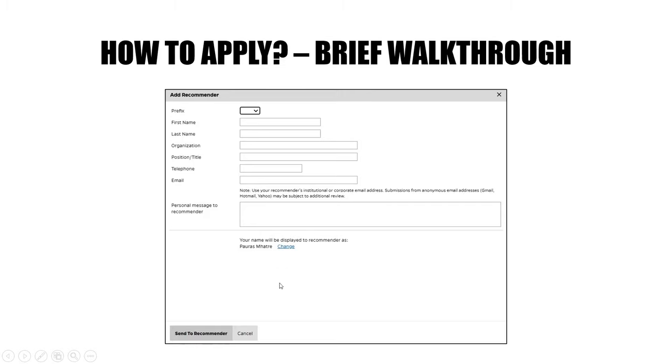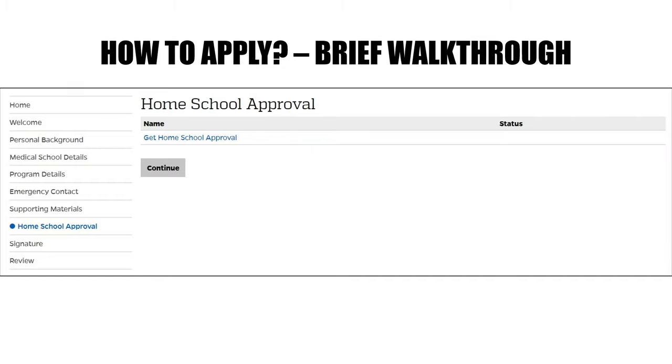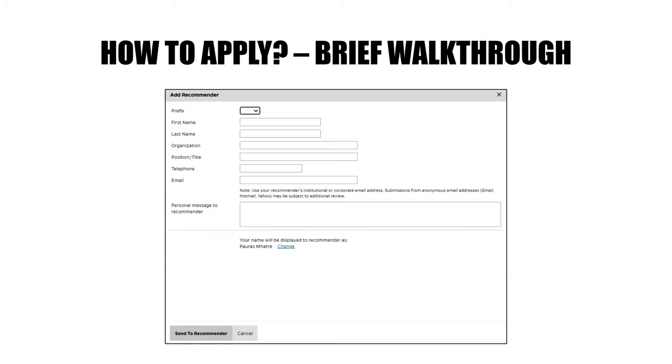Padmaja ma'am helped me with this, and I didn't put any message, but I sent to her what exactly is done at the recommender side, basically the approval side of it. I don't really know. Probably there might be some link and checkbox. I really don't know what email is sent to them. But preferably use an institutional ID, like for KM students, for GSM students, it will be at KM.edu.